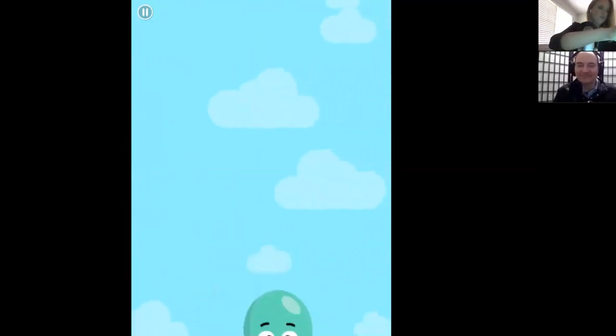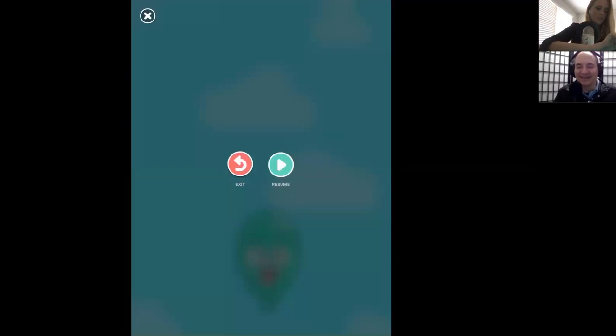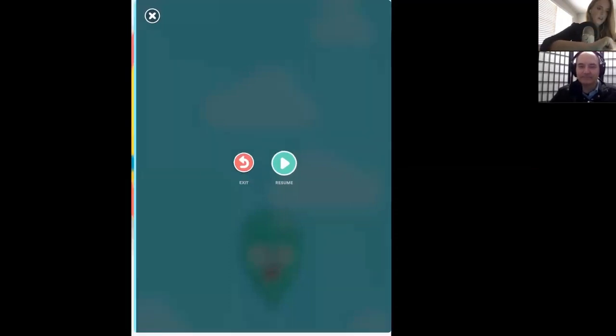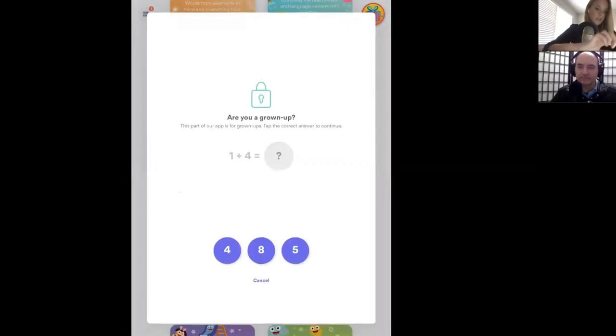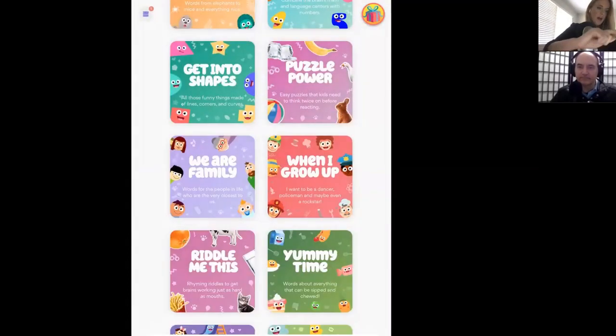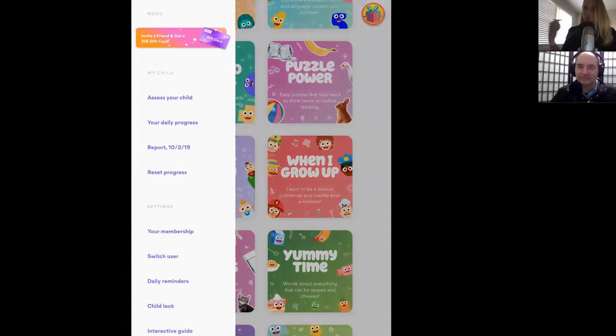More. The other thing is, I love that there are these built-in reinforcements inside the app. And the other thing I really like, I am a grown-up, is that when you start the app, there's almost a whole screening process that you go through.